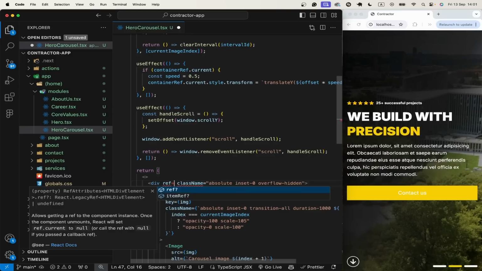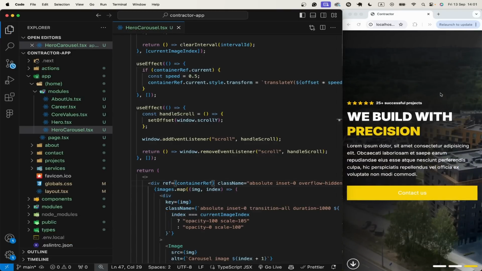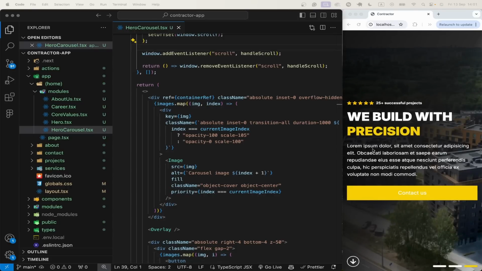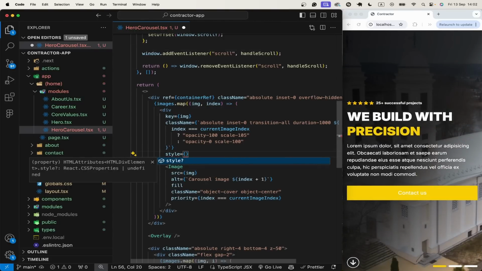So now we can add a ref, which will be container ref, and see how it looks. And it doesn't work for now because we need to add a style over here.